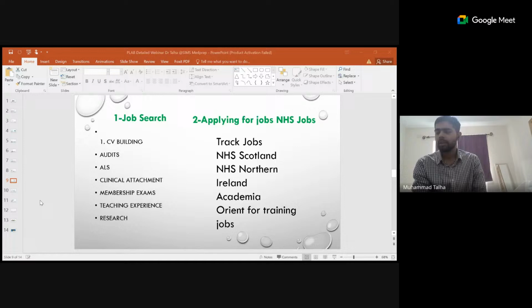They will ask you for your good standing certificate with PMDC, which you can apply for and get in a couple of days online from the PMDC website. They will ask for your OET as well. Although they do have your OET results, they want to make sure that your OET has not expired, because OET can expire after a couple of years. So at the time you apply for the GMC, you need to have a valid OET.